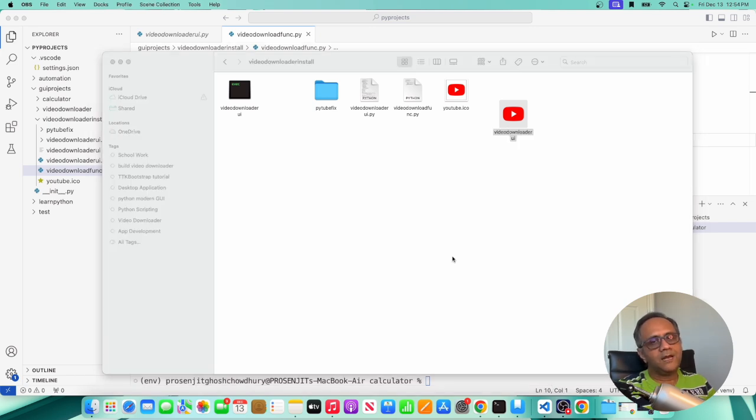But just one disclaimer: it may happen that you are working in a production environment and you want to put the exe file in the production environment. Sometimes production environments do not allow the exe file. In that case you need to set up the project folder in the production environment. But when you're sharing with someone, your customer, client, any UI based program, it's very useful. I would say this will be a lifesaver at that point of time when you want to share your project with someone else. Hope you understand it.